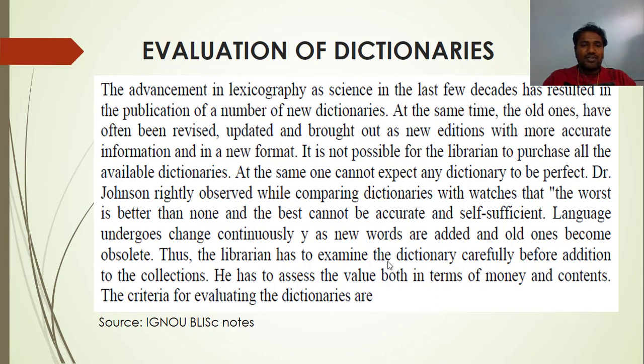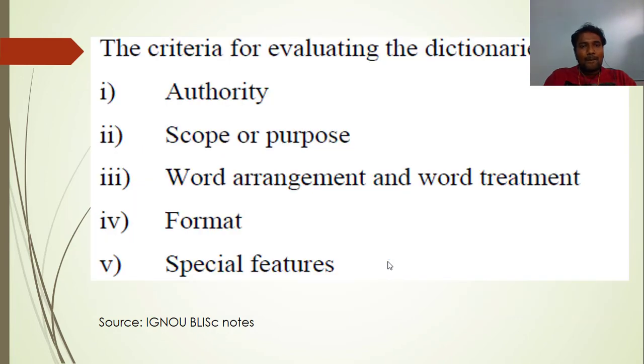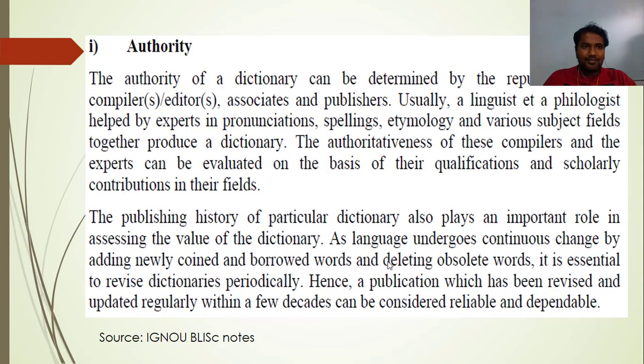Language undergoes changes continuously as new words are added and old ones become obsolete. Thus, the librarian has to examine the dictionary carefully before adding it to the collection of the library. He has to assess the value both in terms of money and content. The criteria for evaluating dictionaries are authority, scope or purpose, word arrangement and word treatment, the format, and special features of the dictionaries.